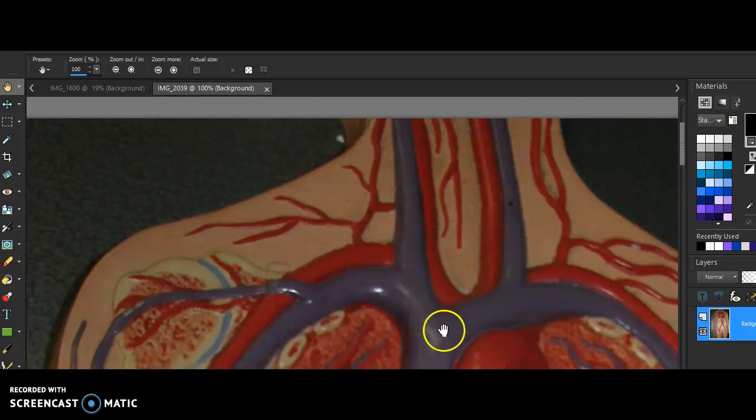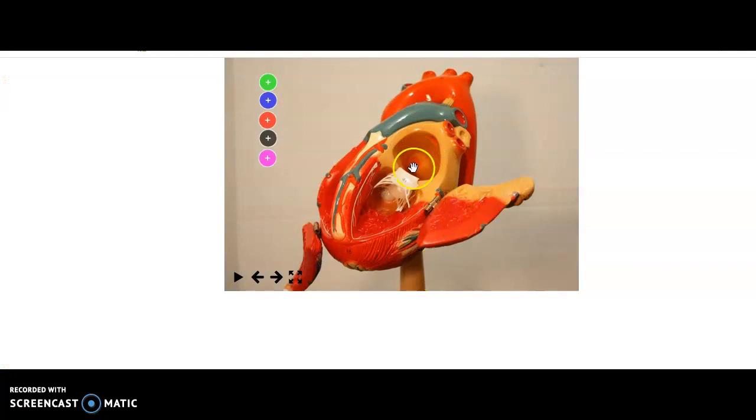So unfortunately, the brachiocephalic vein is covering it, but here is the arch of the aorta. So this right here would be the brachiocephalic artery. There's only one, and it's branching into the right subclavian and the right carotid. The left carotid comes off, and so in the middle, this is the left subclavian. So I'm going to keep rotating, and we're going to open it up now. This is the left atrium. The auricle is the external structure, and this is the left ventricle. We have blood from the pulmonary veins coming into the atrium. It goes through the bicuspid or mitral valve into the ventricle.